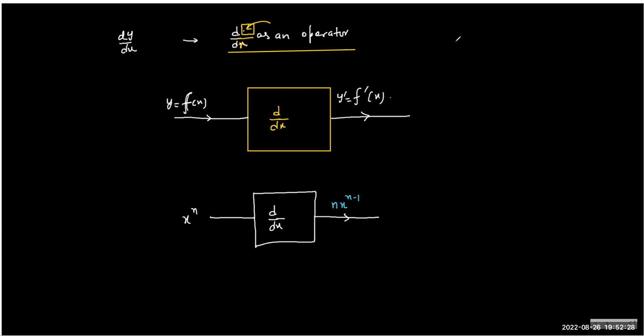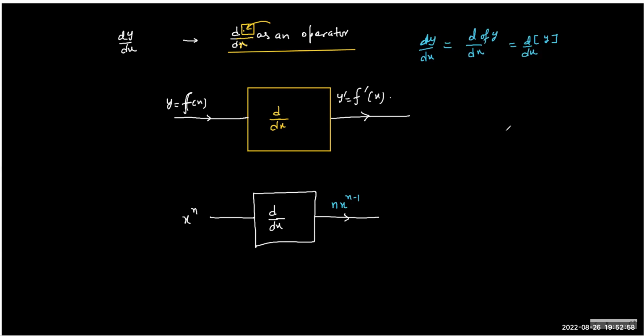While writing the formula, you can think this way. Don't read this as dy by dx, read it like d by dx of y. Reread this same thing: d by dx of y. That's the meaning of this. So d by dx is an operator which you operate on a variable called y, which is of course a function of x.